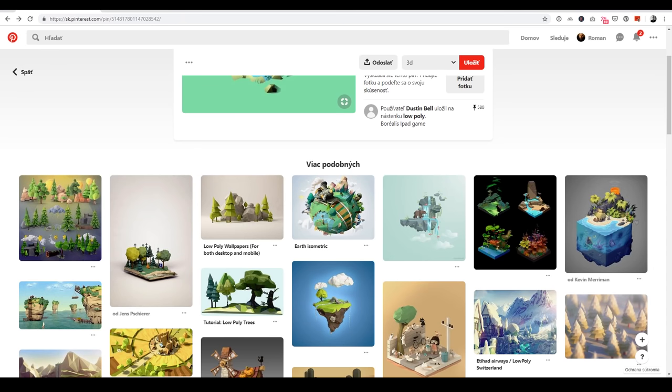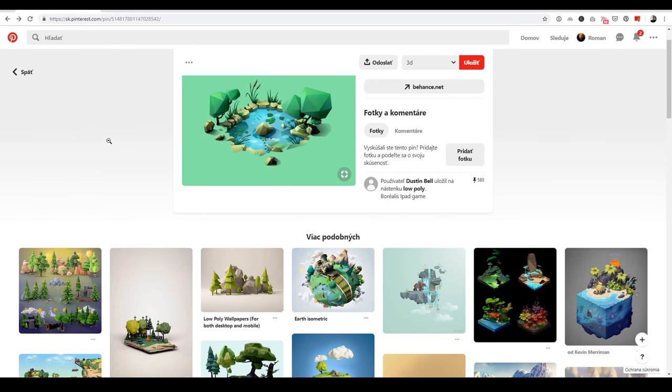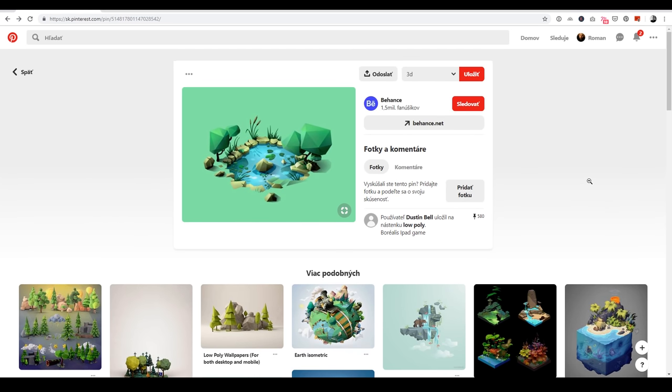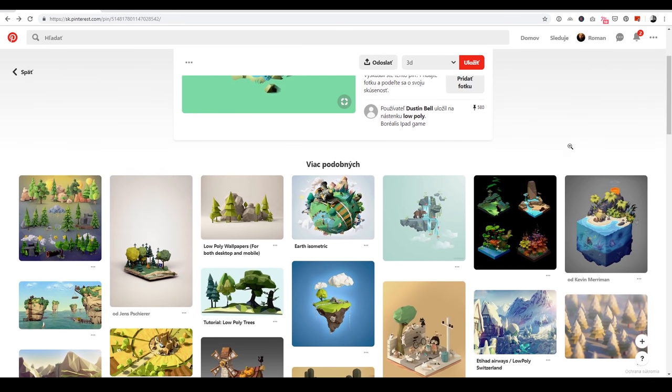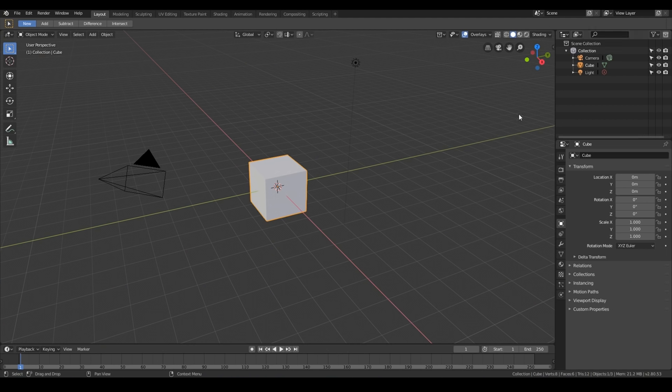And I was browsing Pinterest to get some inspiration, and I really liked these springy, positive emotional themes with rocks around the pond and some tree. Maybe put some flowers in there or something like that. And again, this is not prescripted, so I really don't know what the result will be.